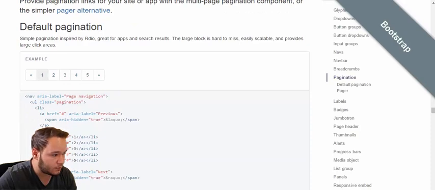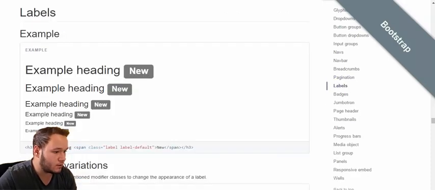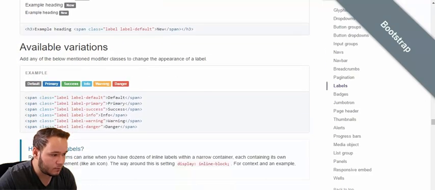You can use labels for danger, warning, info, success, primary, and default.